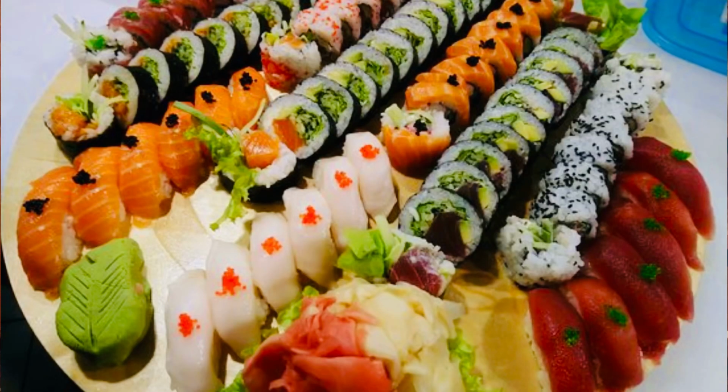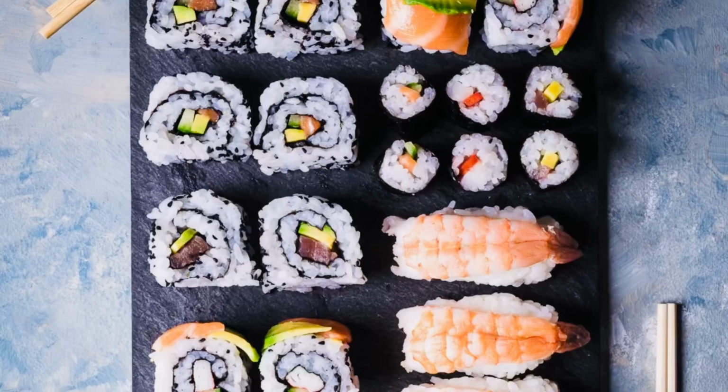Sushi is another excellent dish you can add to your dinner menu. I personally like the spicy tuna and California roll. However, because I don't eat them frequently, I order them from the grocery store. You can make this part of your regular dinner menu if you want to. You can learn how to make it from one of the DIY videos on YouTube and turn this into one of your regular menu items.